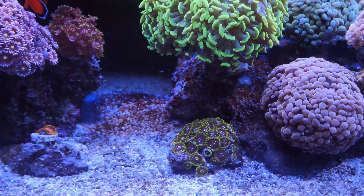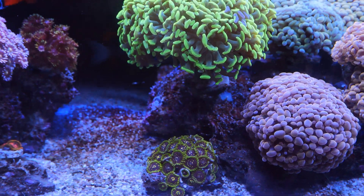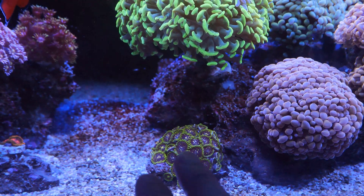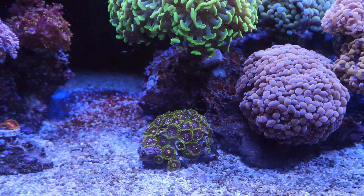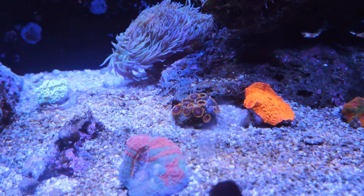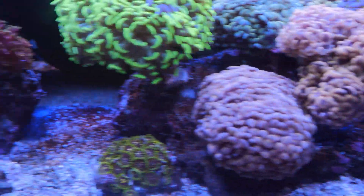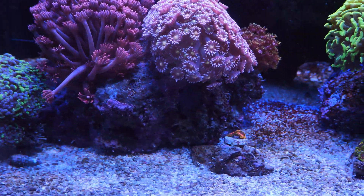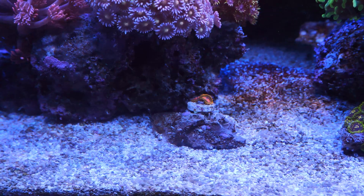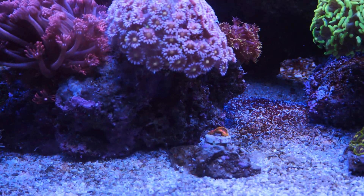Here we have the Exospheres — this one has been growing amazing for me. It covered this rock. Started out with maybe three polyps. Doing great. I think I might try to frag a few singles for people at a lower price — it's a little hard on rocks but doable with a little razor. I used to have this one called the Mind Tricks — it has the same colors as it used to, but it was shaded over here under my Gonies. I had a frag rack in the front so I moved it over here after I freed up some room. GMKs — I think there's like three big polyps on there, but I used to have five. They're notorious for being super slow.